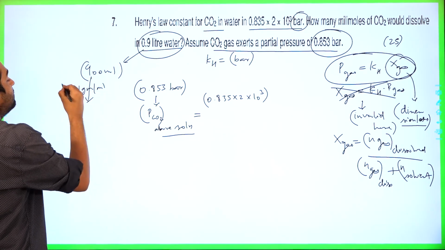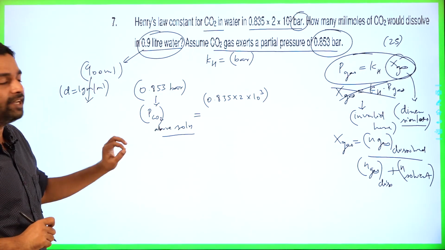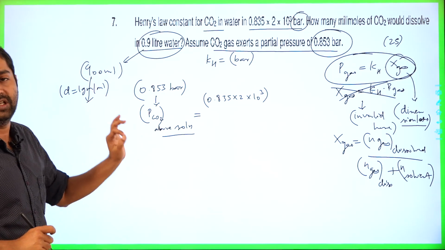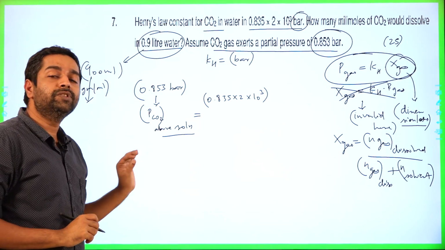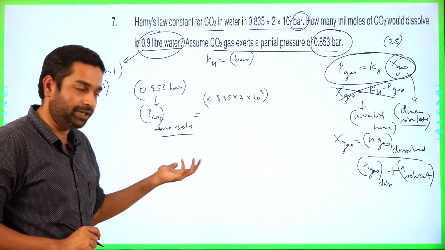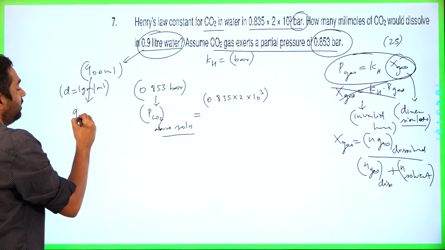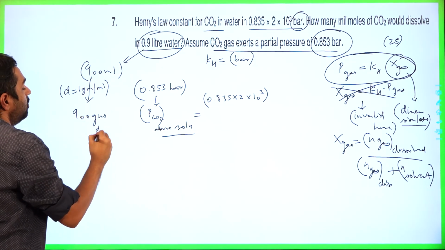This assumption is generally accepted in both JEE Mains and JEE Advanced when you absolutely have to use it. Avoid using the assumption as much as you can, but if there is no other option, use it. In this particular case, density I am taking as 1 gram per ml, which effectively translates to 900 grams of water.